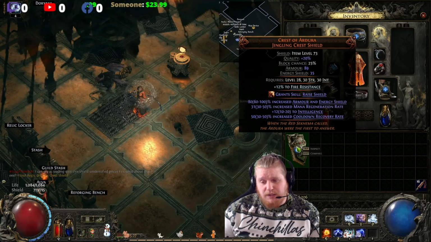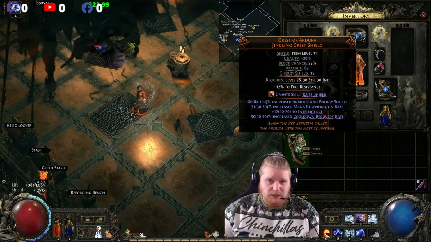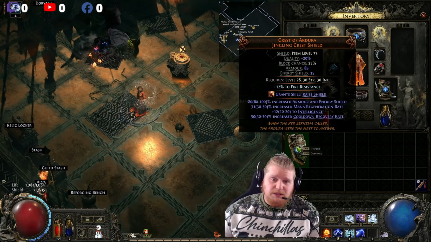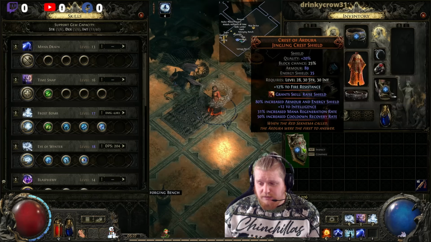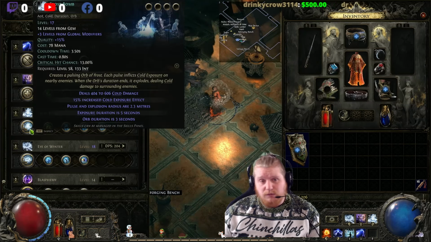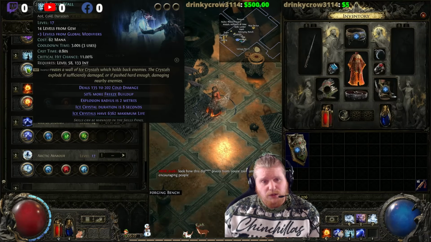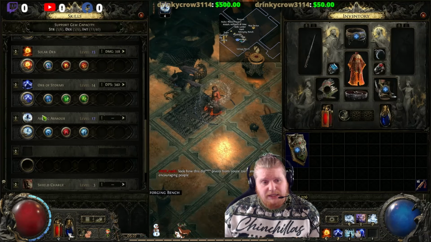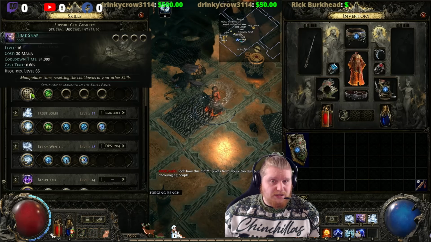The meat and potatoes of this particular item, though, is the increased cooldown recovery rate. So it gives you a 50% increased cooldown recovery rate, which is massive. If you take a look at some of my abilities that have relatively large cooldowns, like for instance, Frost Bomb is currently at 3.5 seconds. I'm also utilizing Frost Wall, which is at 3 seconds. And I also have Time Snap, which is one of my larger abilities, which is currently at 34 seconds.